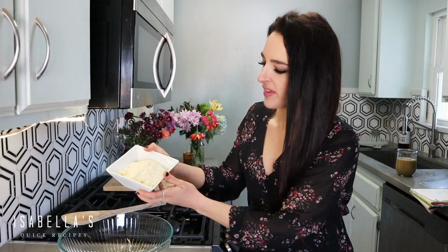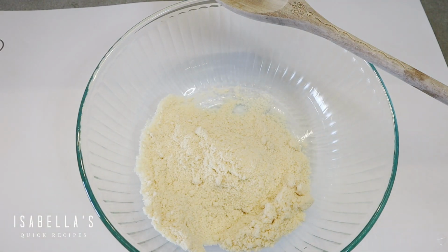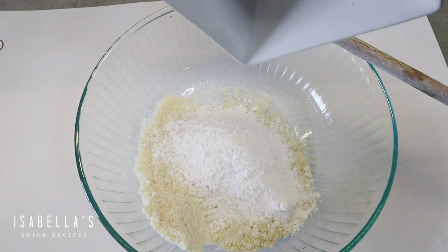You're gonna need almond flour. And that's what's wonderful about these cookies, it makes them gluten-free. So dump 150 grams of almond flour into a bowl with 110 grams of powdered sugar.